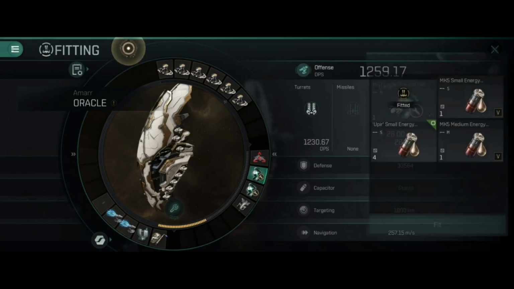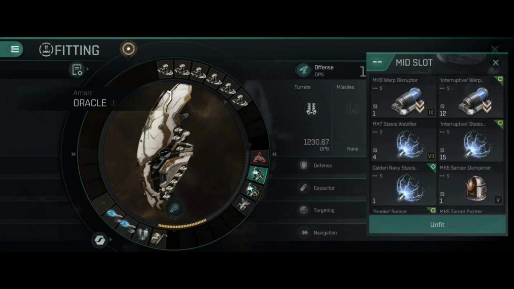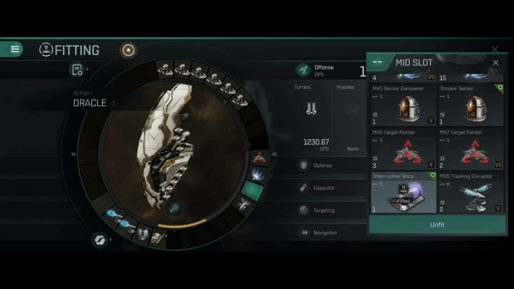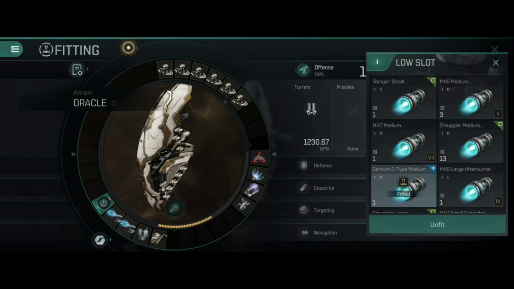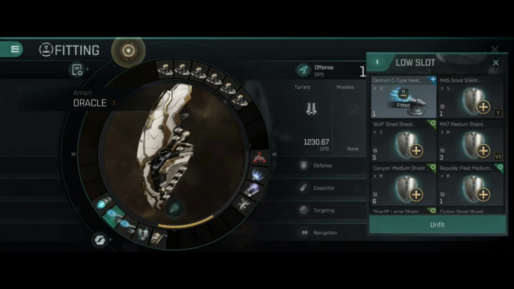Now on this fit here, again, I wouldn't use these. I would be using a stasis webifier and an interruptive warp scram. So I would have those equipped on this one, as well as usually I would do the afterburner. Now heck, if you take one of these off, would you sit at 1,165?